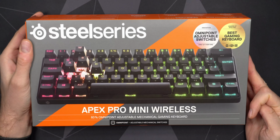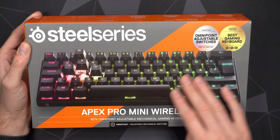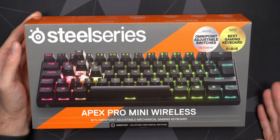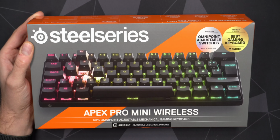So I'm very excited actually to try it out and see if I can actually live with a 60% keyboard layout. I really wanted the Apex Pro wireless 10 keyless version, but that's not available yet with my keyboard layout. I live in Scandinavia, so we have those Nordic layouts and the big enter key. That's a little unfortunate, not available yet, but I will probably get that at a later date and see if I can live with this one, give it a chance. If not, I can always just return it.